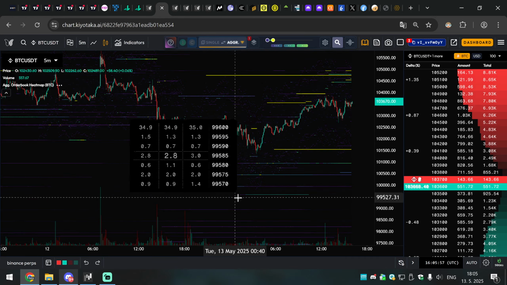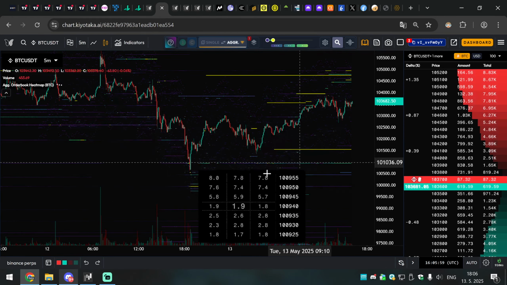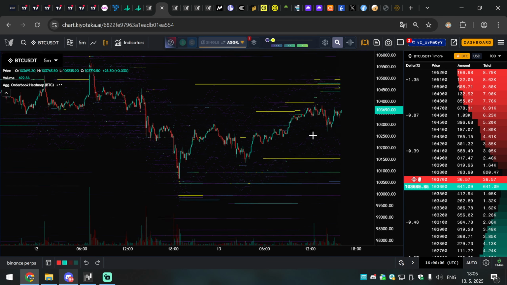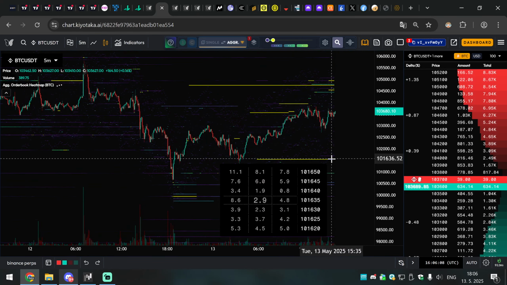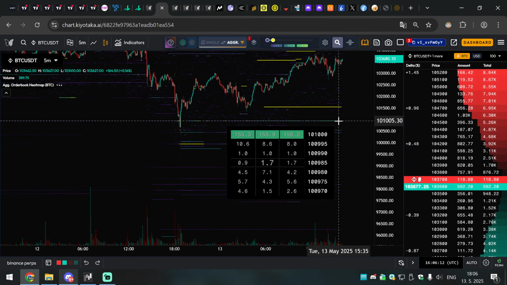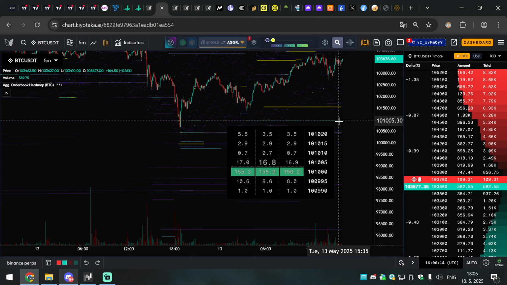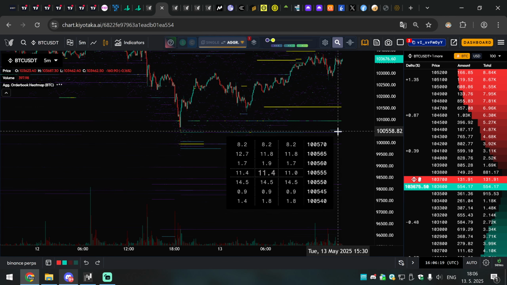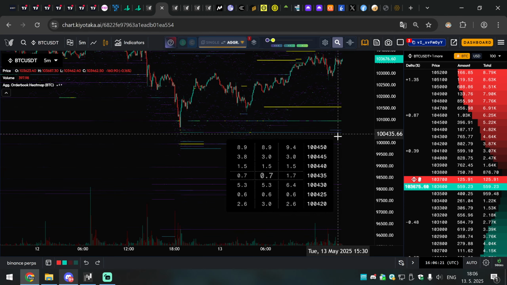So I eliminate very small walls, and I also have chart cleaner, and the max size for Bitcoin is set here at 169. So it's showing me decent walls, like walls above 200 will be yellow. Medium walls, around 156 Bitcoin, will be green, and much smaller walls, below 120, will be a very light color.